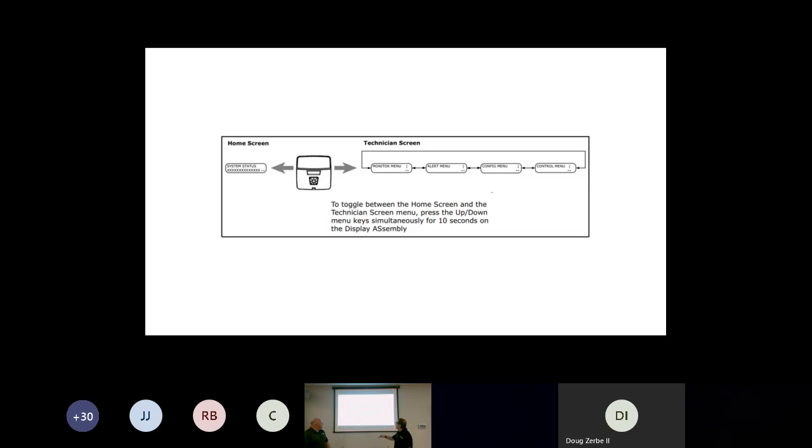Okay? You will also be able to have your alert menu, a history of all the faults that have happened actually right inside that unit. So if there are any issues, airflow-wise, blower-wise, communication-wise, sensor-wise, it's all going to be listed in there. And powering up and powering down does not lose those faults. Okay? The next menu would be the configuration menu.